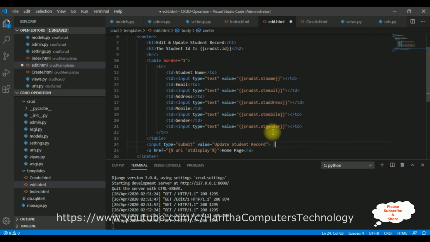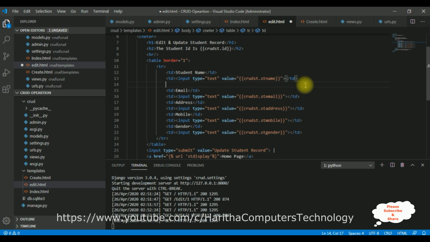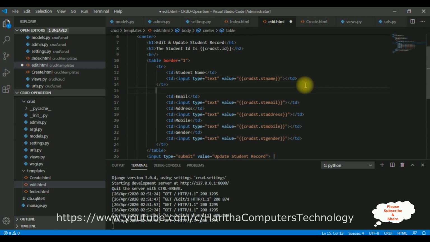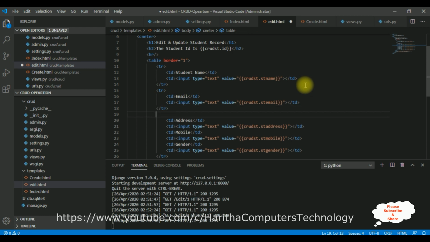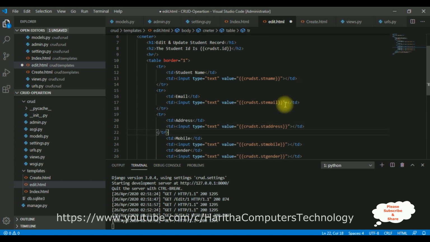So here I'm adding the TRs we forgot here. Let's close this TR here. TR. I'm closing this TR here, and another TR. Close this TR. New TR.